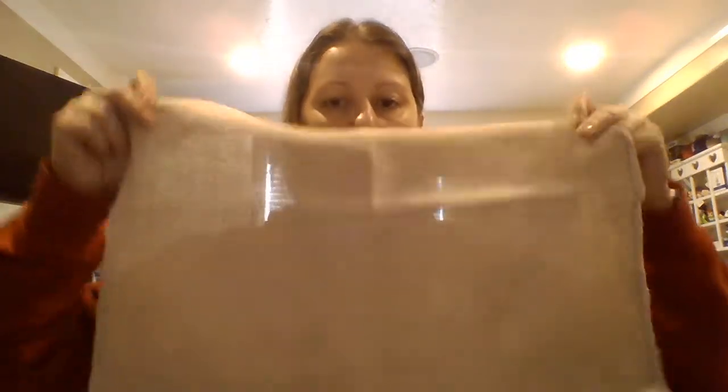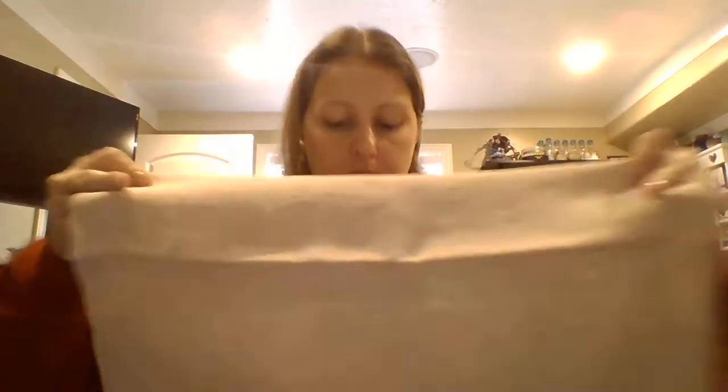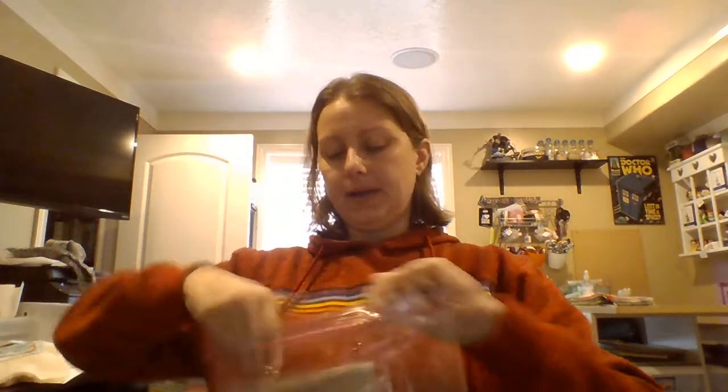Yeah. So this one I'm doing on an Under the Sea Fabrics, and this is a 32 linen, and it's silky. It's kind of a nice, plain, tannish. So I really like this one, which I think is good because it's more or less almost a full coverage piece. So I didn't want to take away from the pattern.